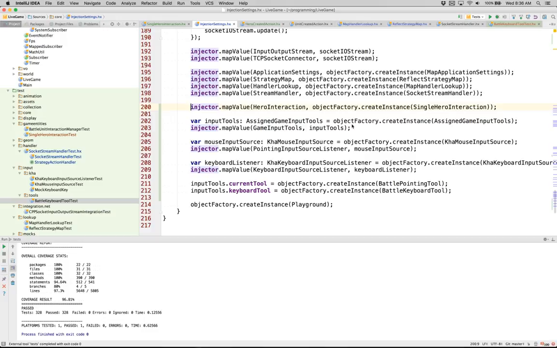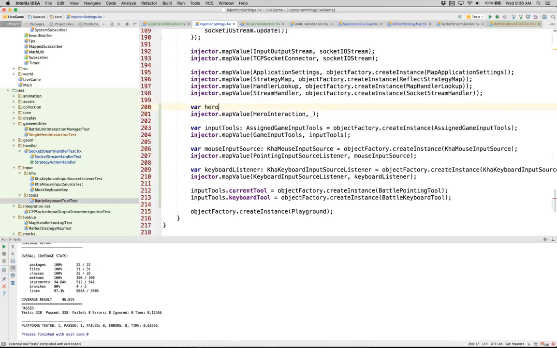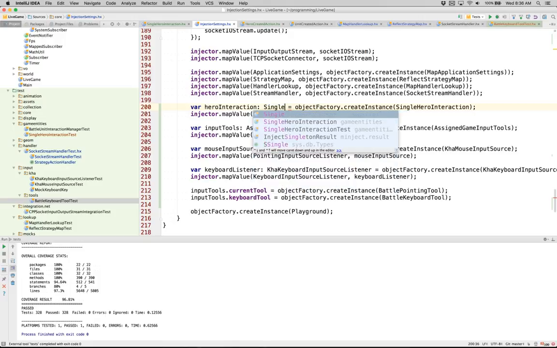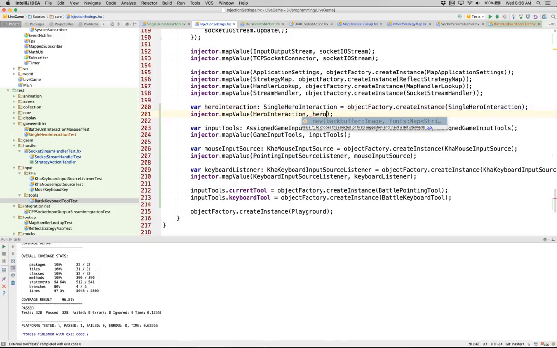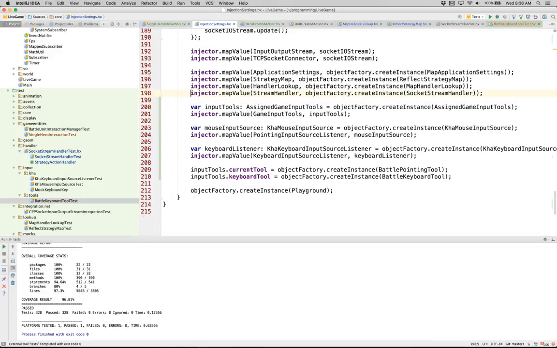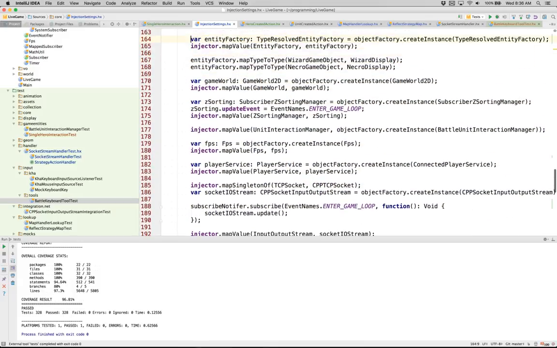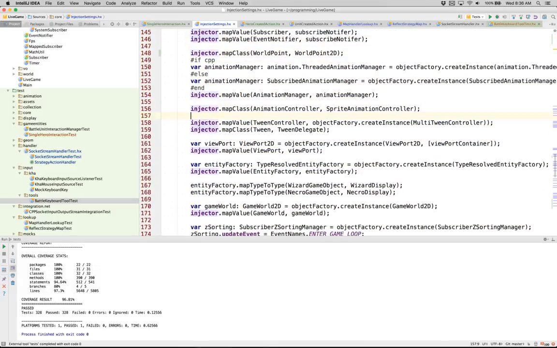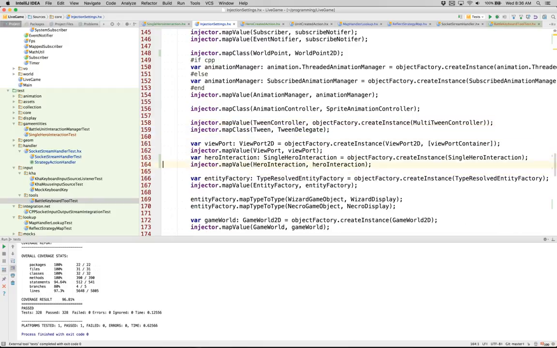So what we could do is we have to manually inject this. Interaction. Single hero interaction. Hero interaction. And then this needs to be available early, like right here.